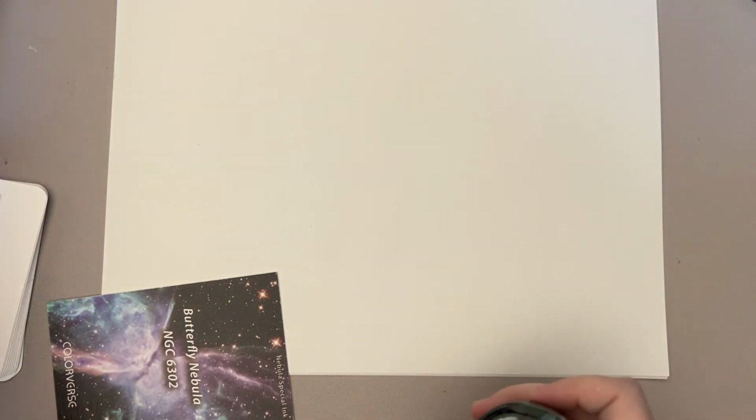I actually keep my Colorverse boxes. I have a drawer that I keep my Colorverse inks in, because the boxes fit so nicely. And I actually keep all my Colorverse packaging until the ink is gone, which I don't think I've ever gotten rid of an ink. Oh, I take it back. I think my Vortex Motion, I got rid of that because I gave the small bottle away and was like, I don't need this whole box for one bottle of ink. I think that's the only one. Maybe my Matter and Antimatter I got rid of as well. I think I took those out because I was using them a lot. We'll see. Anyway, it doesn't matter. Nobody cares about that. But I do keep the packaging for all my Colorverse inks. Okay, unless it's a small bottle. But I don't have any of the smaller bottles. I've got a couple of the sample bottles, but I don't have any of the 30ml bottles.